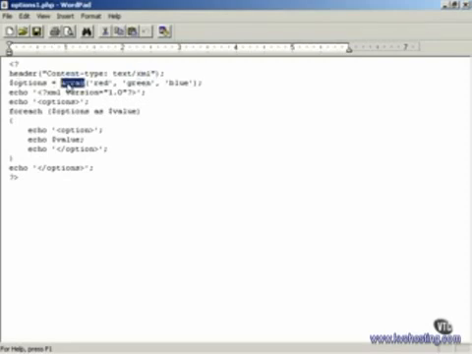Then we create an array of the possible options in the color scheme, red, green, and blue. We store those options in an array named options. In PHP, variables begin with a $ sign, as you see here. Then we echo an XML declaration. Every valid XML document must begin with an XML declaration of this format. You say angle bracket, question mark, xml.